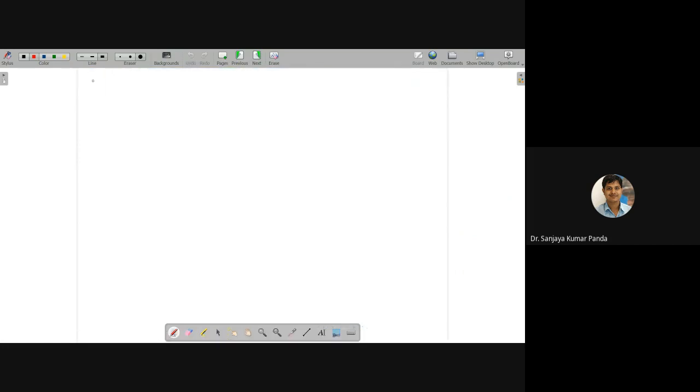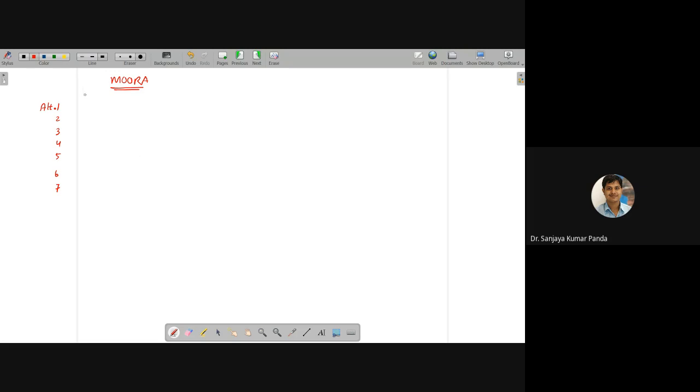So suppose in the MOORA method, you are given 7 different alternatives. Okay, so I'm writing ALT, which stands for alternative 1, alternative 2, 3, 4, 5, 6, 7. 7 different alternatives. Assume that there are 4 different attributes we have.